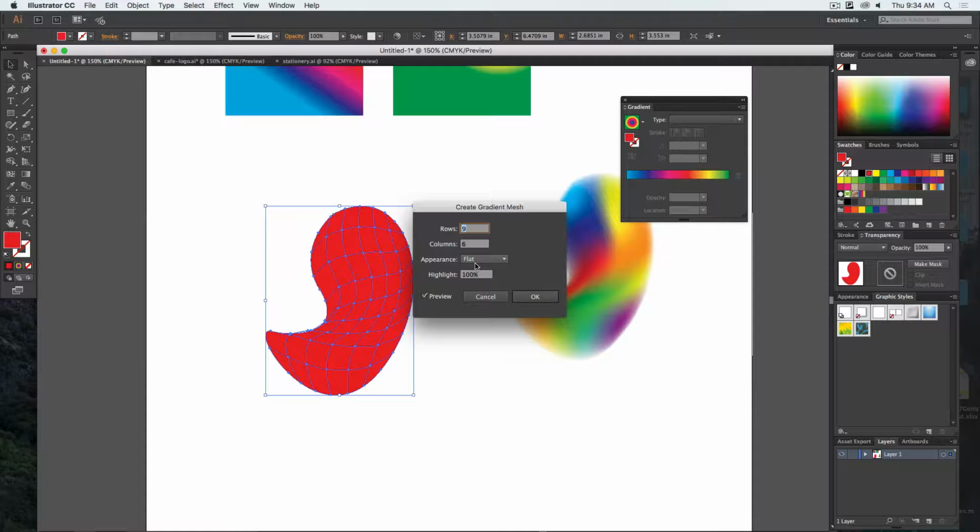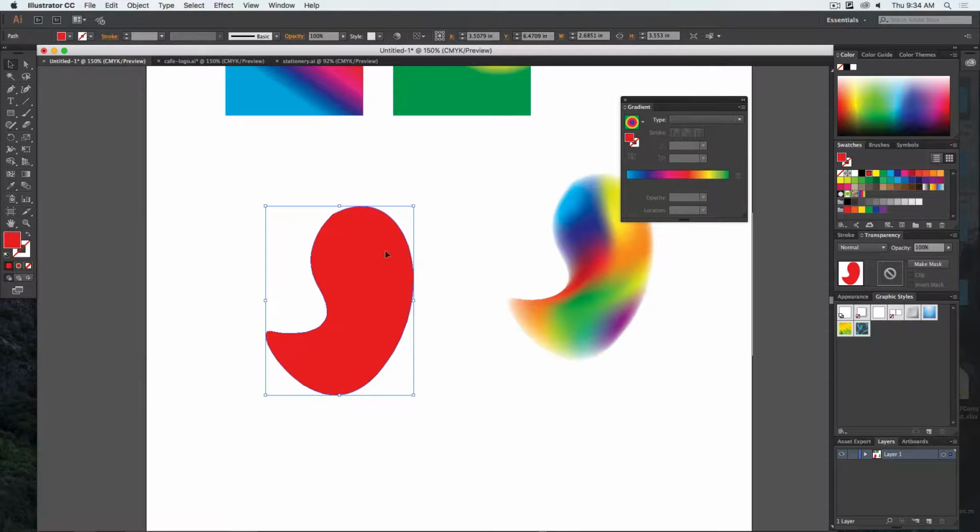If you've got so many points and lines on here, it can be very, very daunting to keep up with everything. The other thing you can do is there's an appearance. You can keep it a flat color, or you can have it change from the center point outward to 2 different colors. I've always kept it flat so I can tell exactly what I'm getting into when I work with them. That's the way the book is going to ask you to set up your illustration, to use this gradient mesh creation. I'm going to show you another way of doing it. And there's a tool that lets you give exact points where you want to draw off your gradient mesh.